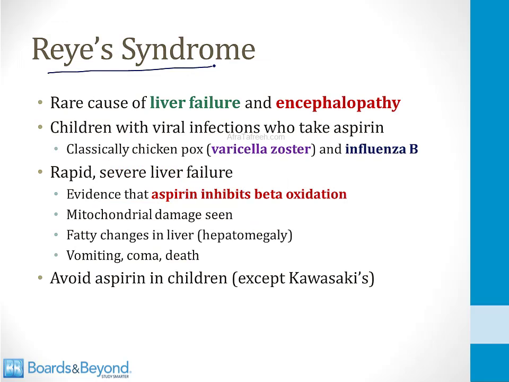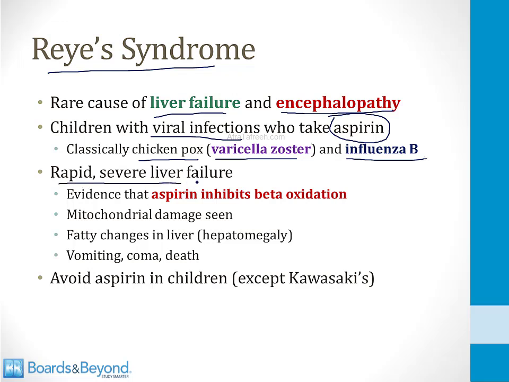Reye syndrome is a very rare cause of liver failure that you will almost never see in the modern era. It's a syndrome consisting of liver failure plus encephalopathy, and it classically occurs in children with certain viral infections who take aspirin for treatment. Classically it occurred with chicken pox, caused by varicella zoster, or influenza B. Children who took aspirin for one of these viral infections sometimes went on to develop rapid severe liver failure. The suspected mechanism is that aspirin can inhibit beta-oxidation and damage the mitochondria — fatty changes are seen in the liver of affected children. Eventually they progressed to vomiting, coma, and death. It's because of this association that aspirin is no longer given to children, and once we recognized this in the 1960s and 70s, Reye syndrome largely disappeared.